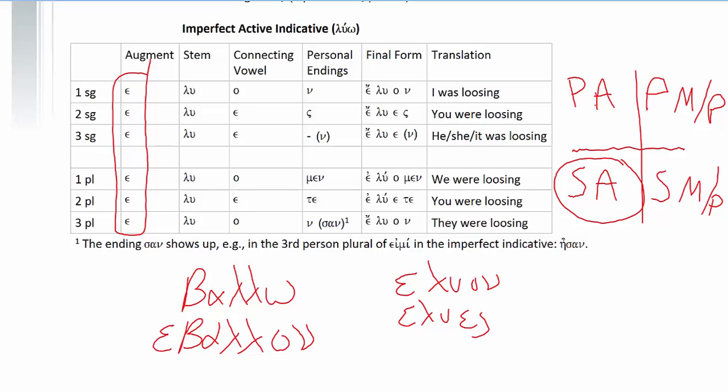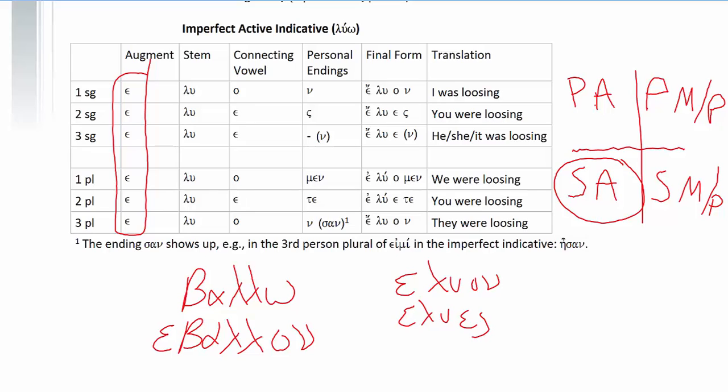For example, if I'm telling a story about going to the store and I want it to sound very vivid, let's say I was doing it yesterday, I might even use the present tense and say, okay, so I'm going into the store and I'm going up to the counter and I'm talking to the clerk, and all of a sudden a man bursts through the door with a gun. I'm laying out the story before your eyes as if the action is unfolding, and it's all building up toward this final action of, and a man walks through the door with a gun. So that's one way to express this imperfective aspect in English a little bit.